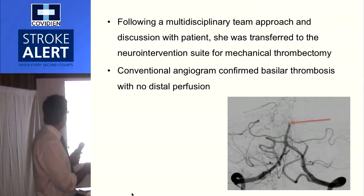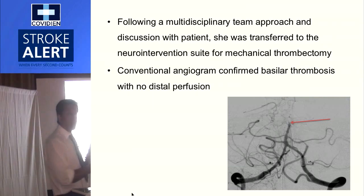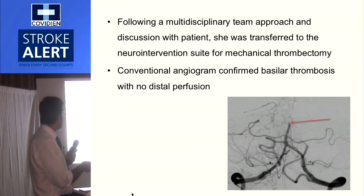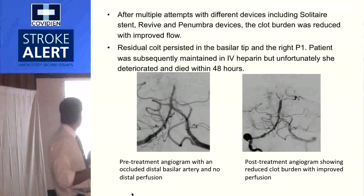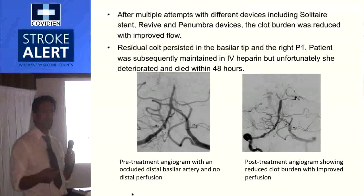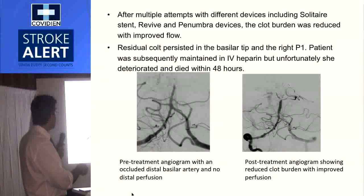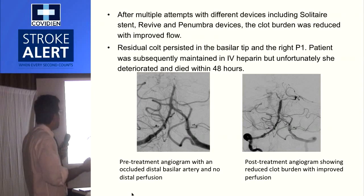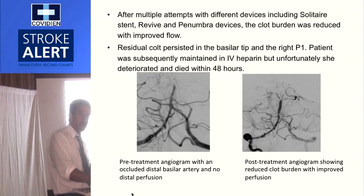So you looked at it, and obviously I think this was Tony. You did this, didn't you? It was difficult, and the basilar was occluded, and Tony opened up as much as he could, and it's pretty much open, but it was really hard. We're talking about a few days down the line, as you can see, and we opened up, but she didn't do very well. Did she bleed? Yeah. Okay.